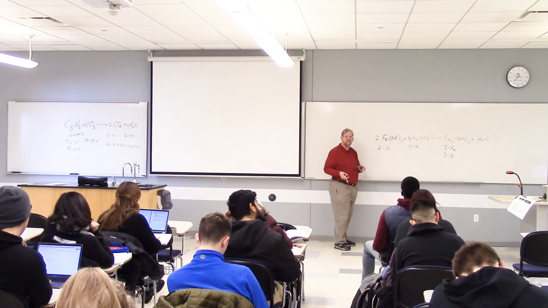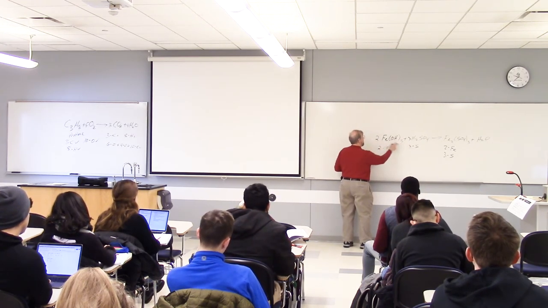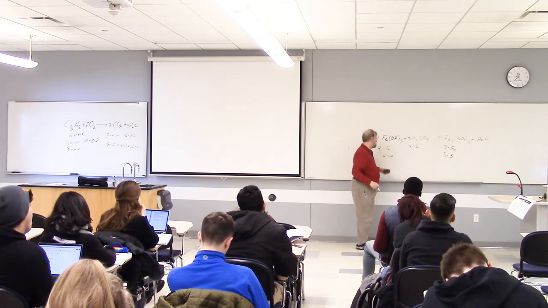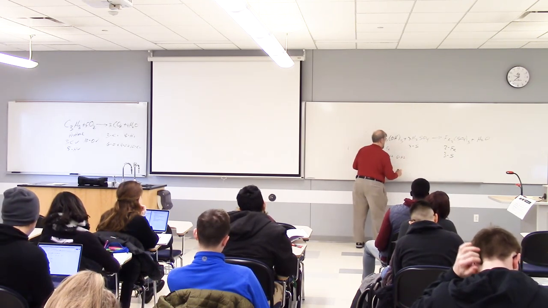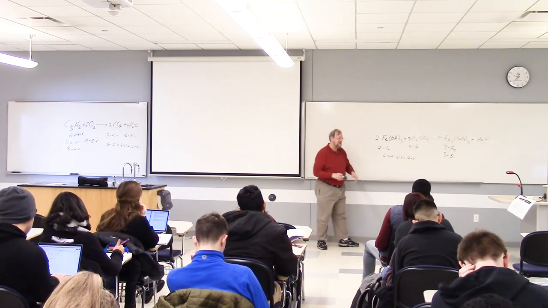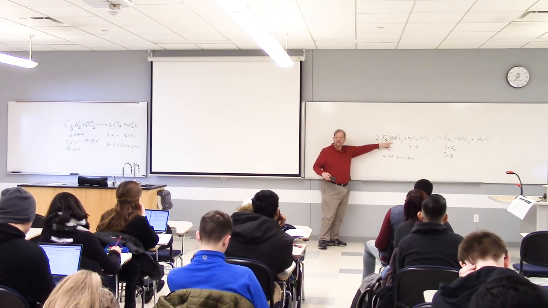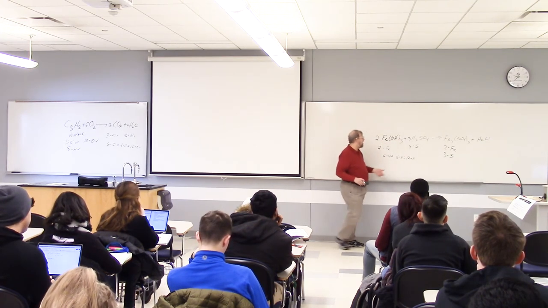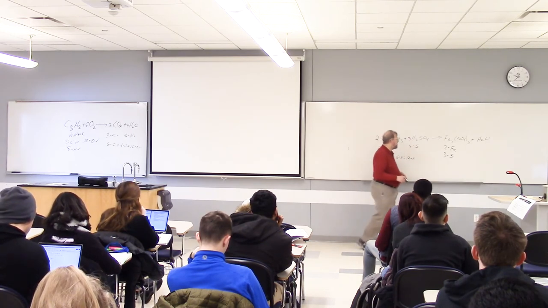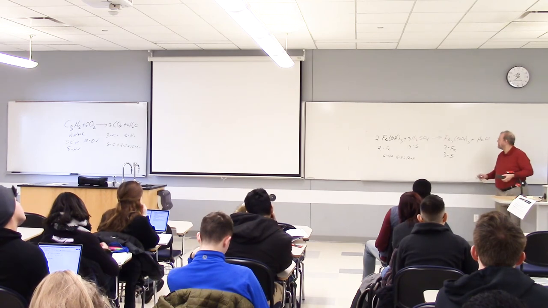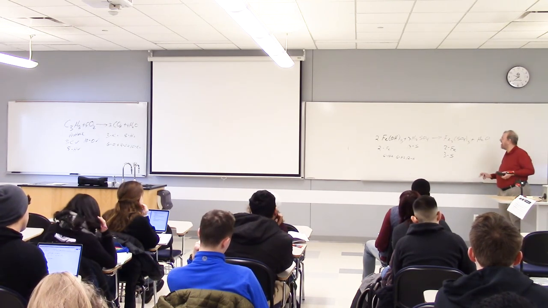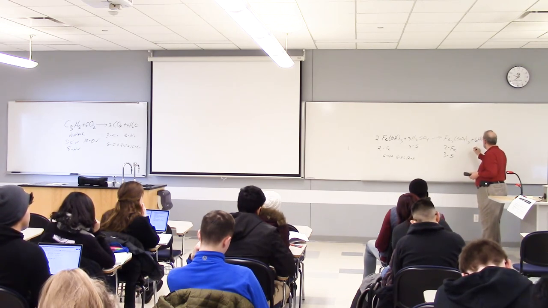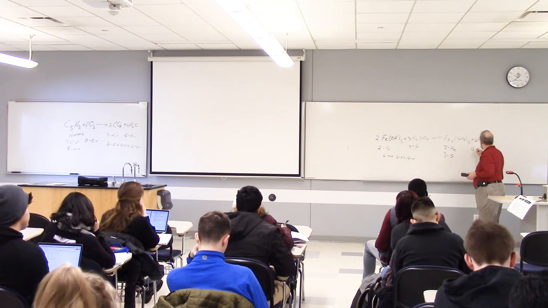How many hydrogens on this side? Three, but it's times two, six hydrogen. How many on this molecule? Three times two, six hydrogen. That equals 12 hydrogen. Everybody know how I got the 6 here? In the bracket, there's 1 times 3, but I have 2 of them, so it's 2 times 3 times 1, 6. And over here, 2 times 3 is 6. Now, this molecule doesn't have any hydrogens. This one does. It only has 2. How do I get that to 12? 2 goes into 12, 6 times, and I'll put a 6 there. So now I have 2 times 6, 12 hydrogen.